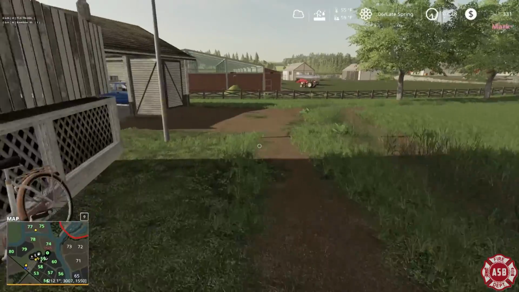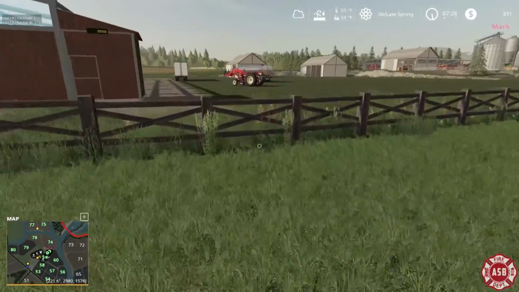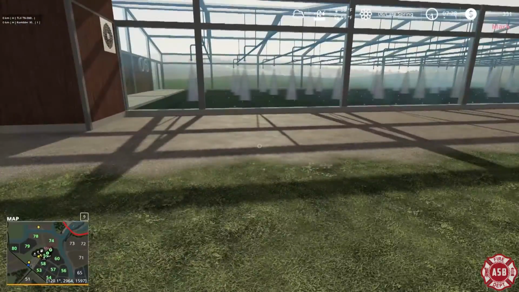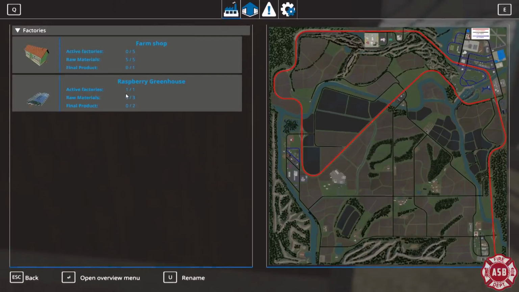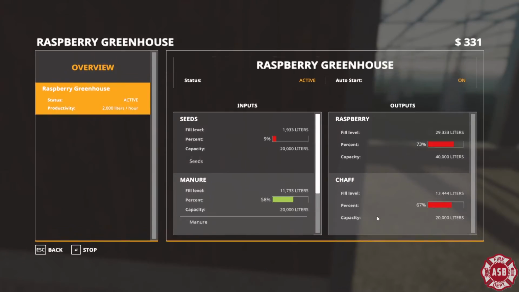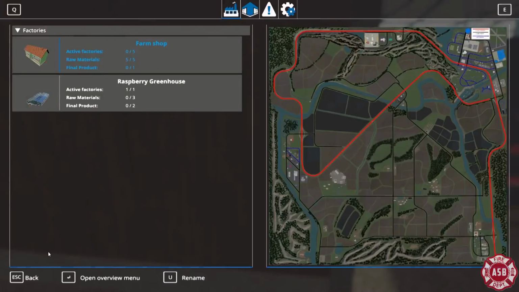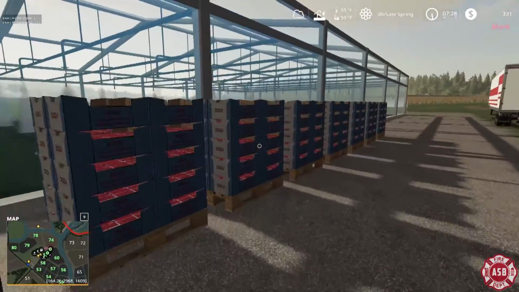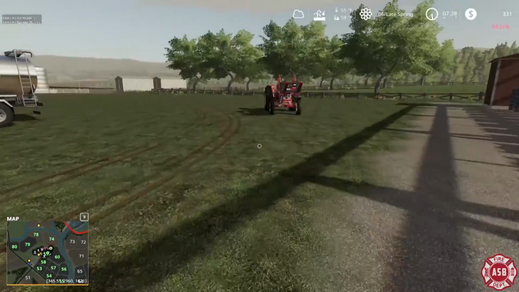We're going to have Mark come on down to the greenhouse area here. I'm just going to climb over the fence. We might install a gate there. And let's check on how things are going here. If we pull up the global company and go to our raspberry greenhouse, you can see we have a lot of raspberries. We have 14 pallets of raspberries that are ready to be sold. Each one's 2,000 liters, so that's, I mean, we just saw how much that was. Anyway, we will get those loaded up.